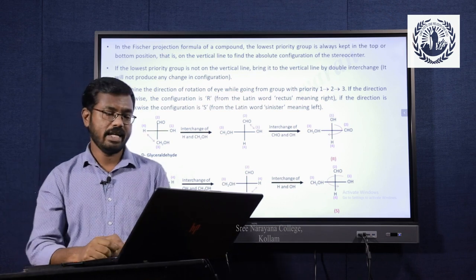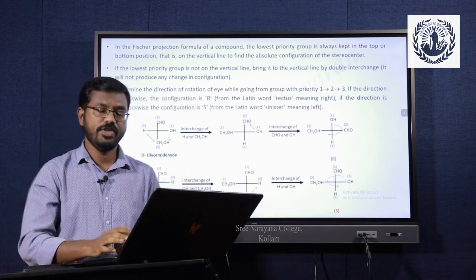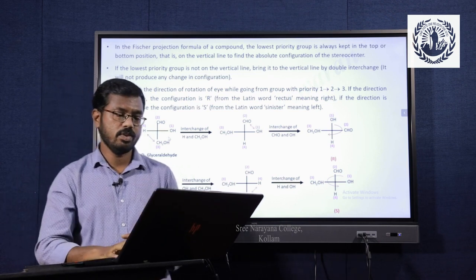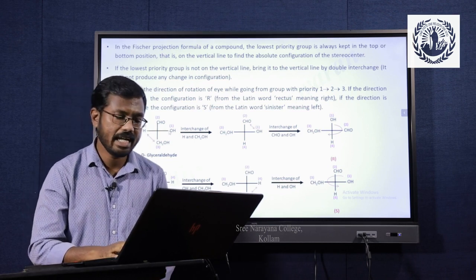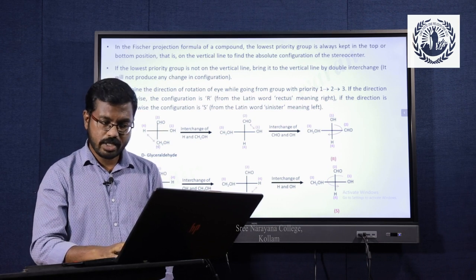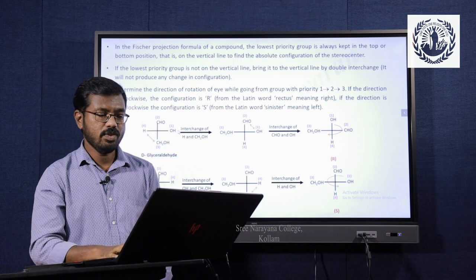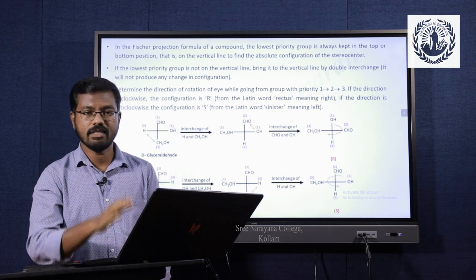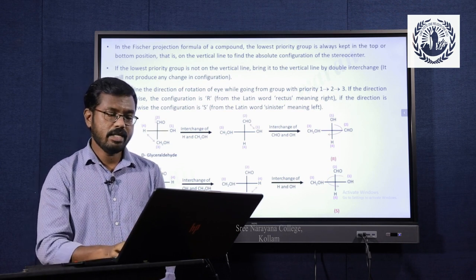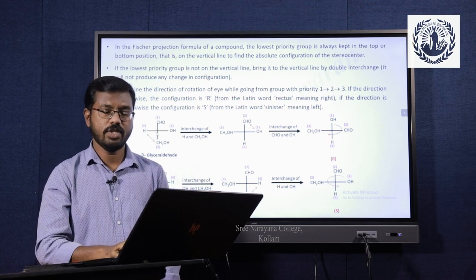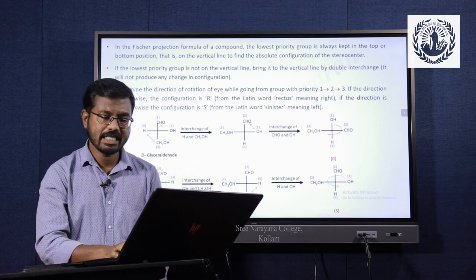So, I have shown one example here, D-glyceraldehyde. If you take D-glyceraldehyde, first we have to give the priorities to the groups. So, we will see what are the atoms which are directly attached to the chiral carbon. Here it is oxygen, in this case it is carbon, here also it is carbon, in this case it is hydrogen. So, comparing all these 4 atoms, oxygen should be given the first priority because it has the highest atomic number. The second priority should be given to carbon, but here are 2 groups with a carbon atom directly attached to the stereocenter. Then according to the rule we should see the next atom.